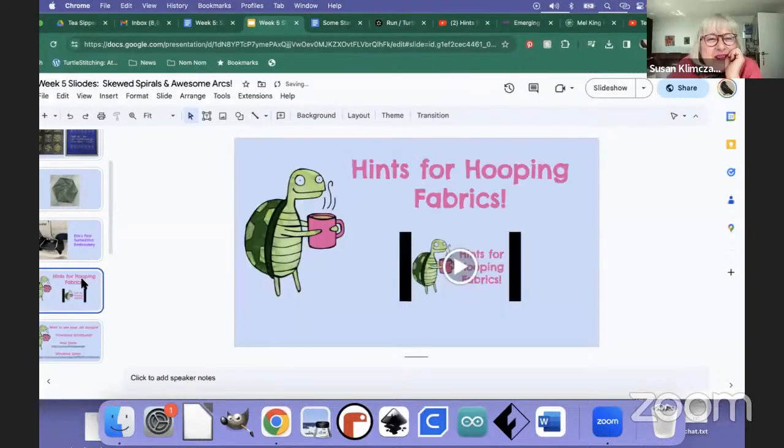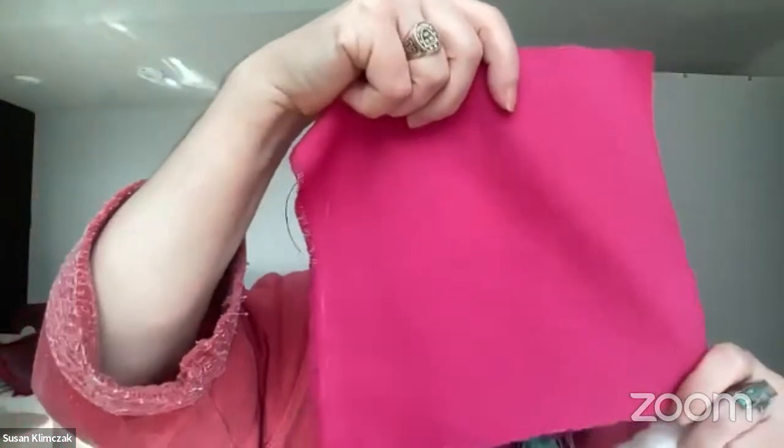Okay. All right. So I'm going to stop sharing because I'm going to talk a little bit about fabrics. You can use different kinds of fabrics in your hoop. My favorite fabric is a linen blend. If you think about it, quilting cotton is fairly light. The linen blend will be sturdier and it's easier for young people to use. I go to this discount fabric place and I get it for like $4 a yard, and you can get it in different colors.